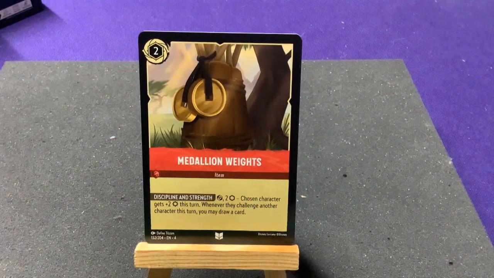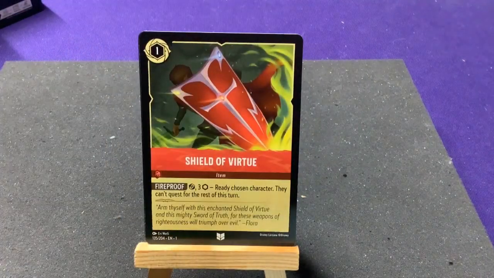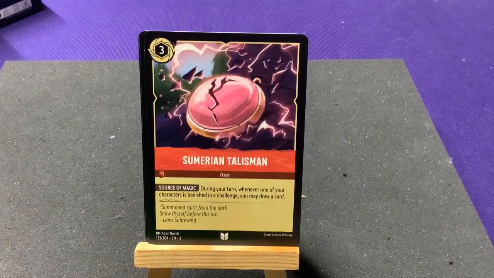In Red, we have Medallions and Weights, which let you boost up some characters. The Vital Spear. Ooh, this is neat. We haven't seen this one yet. Banish this item, they gain Rush and gain +2 attack. The Shield of Virtue, ready a character. And Sumerian Talisman. Whenever a character is banished in a challenge, you may draw a card.